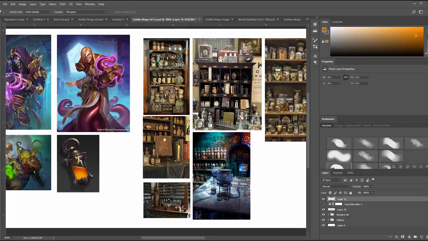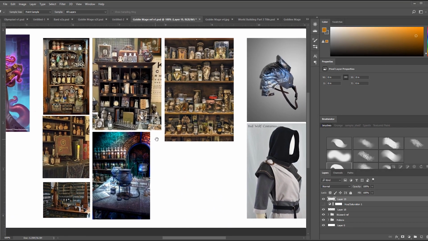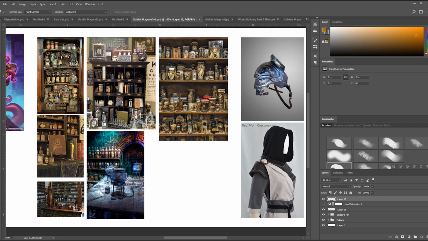The next thing I grabbed reference for was actual potions and shelving units and cloches and, you know, glass. I've actually grabbed way more than this, but I just grabbed a few of these just to give you an example of what I've used. For me, I knew I wanted loads of bottles in the background, so I wanted to understand how light passes through bottles, how objects sit in them, what kind of objects you'll find.